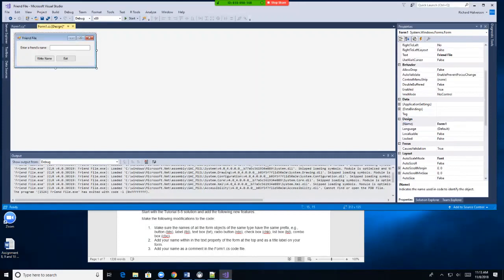On this form here, this is the form 1. I want to put the text up here. I want to just put Rich Halverson's friend file. Okay, and so that's there. And I also want to do something like I don't think.